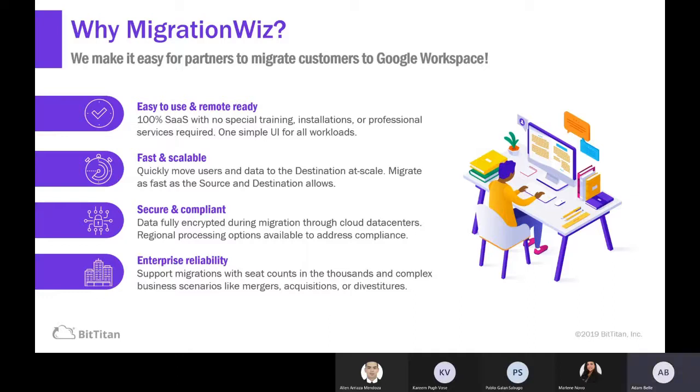No matter how many mailboxes or how many users, that won't slow down our migration speed. We will continue to spin up on the back end multiple Azure instances to power your migration. So whatever we need to do to make your migration move at speed, we are doing on the back end, and you don't have to manage or worry about how we do that. That's part of the magic of what happens behind each license that you purchase.